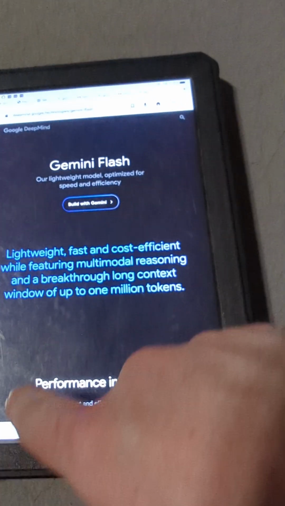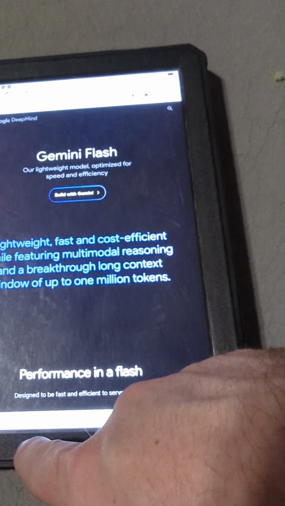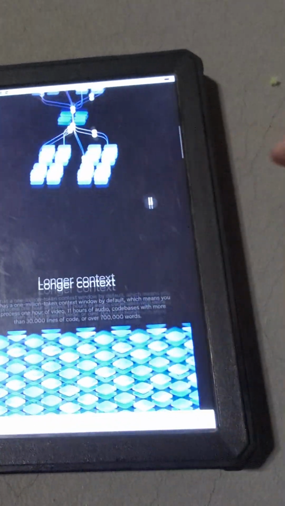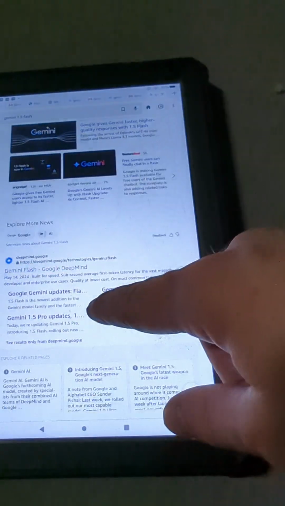Hit the back button. That's great, but how do you use it?